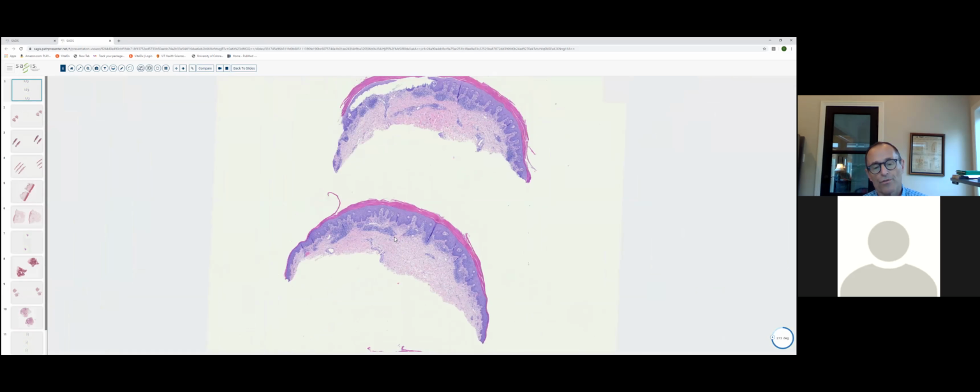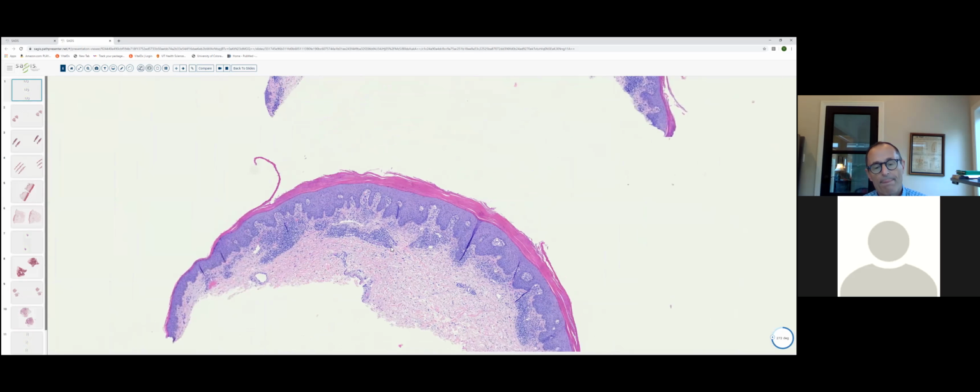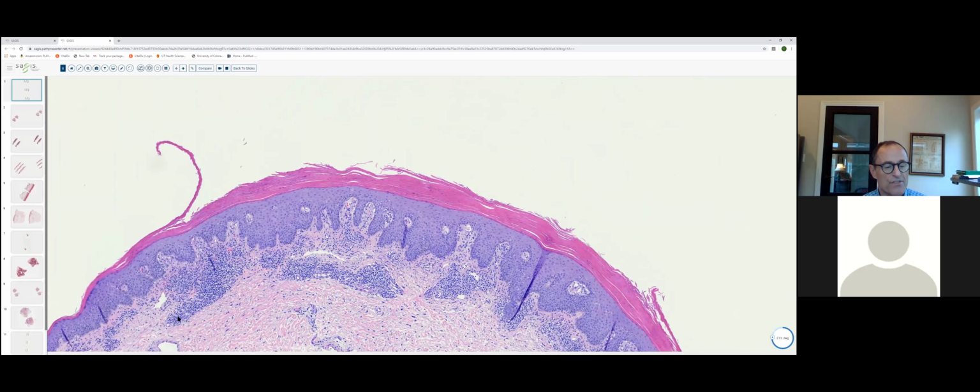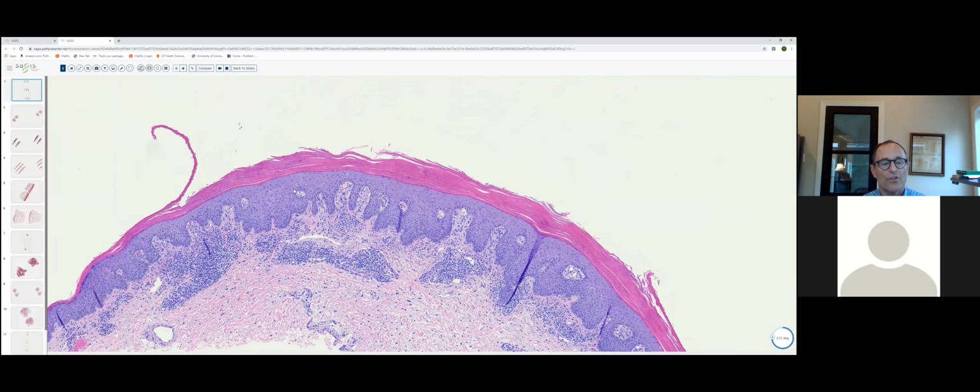As we zoom into higher power and take a look at the epidermis and dermis, we can see a rather robust inflammatory infiltrate of lymphocytes centered around somewhat dilated vessels in the papillary dermis.